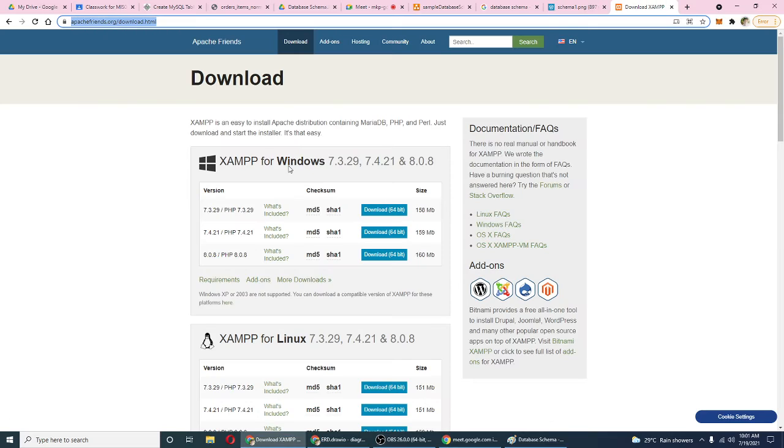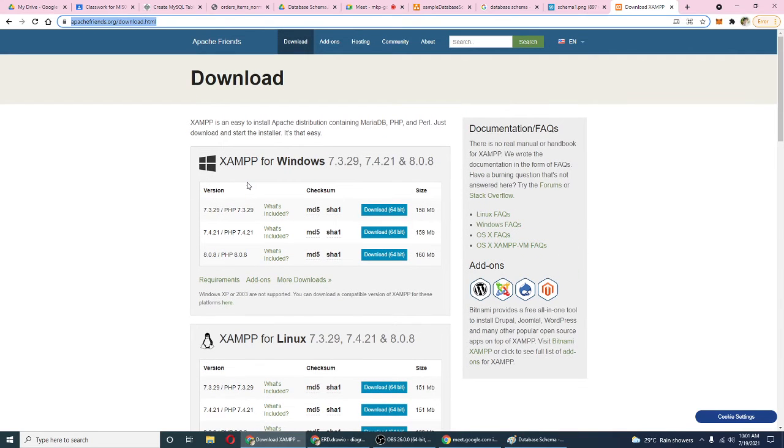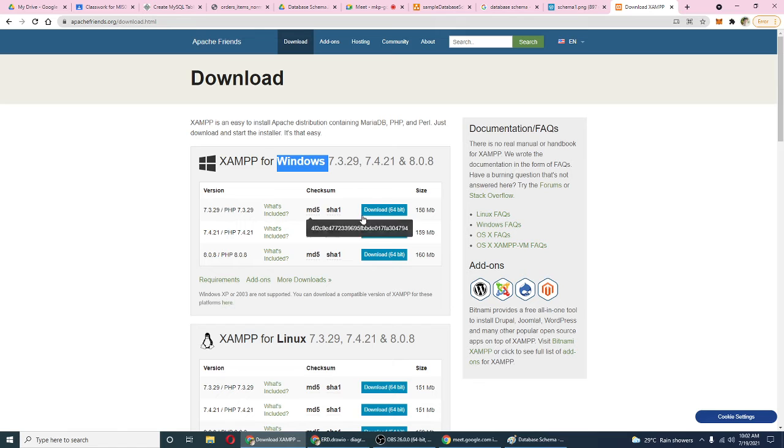So here you can choose. If you are using the Windows operating system, then I suggest the 7.3 version will be downloaded and installed in your computer unit.